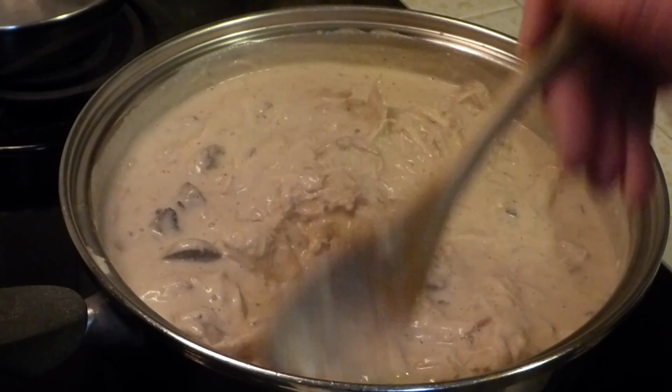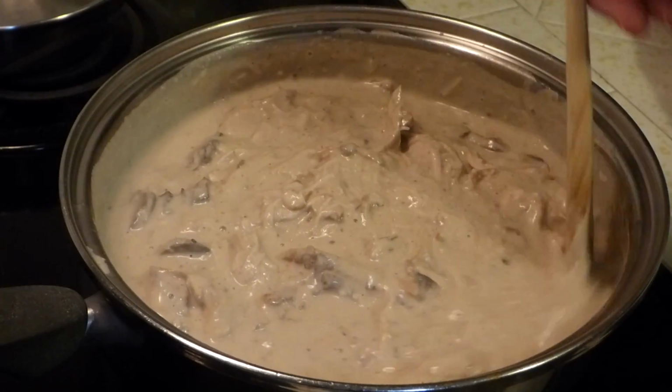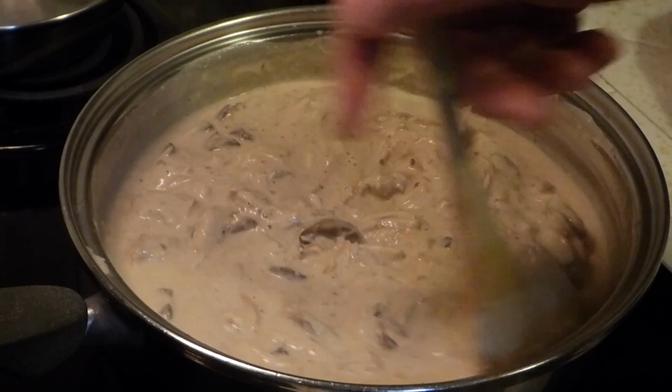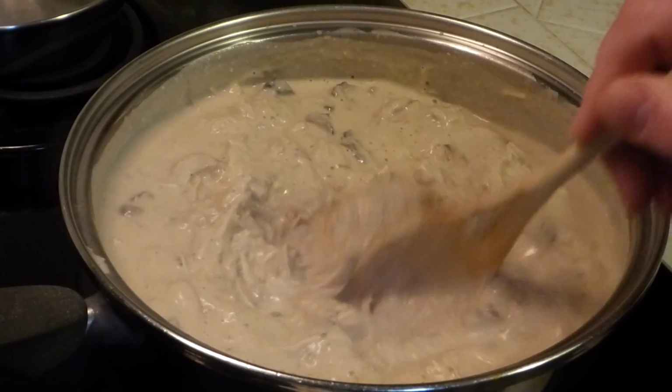And yeah, I still got, what, a pound? 16 ounces? I don't know. I think I got 16 ounces left of cream cheese, so I'm still going to try to find some other kind of recipes to make something with it.